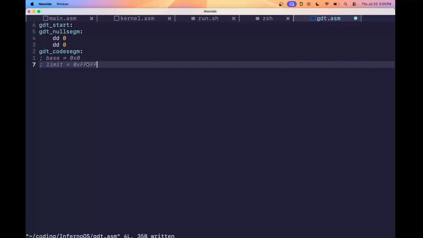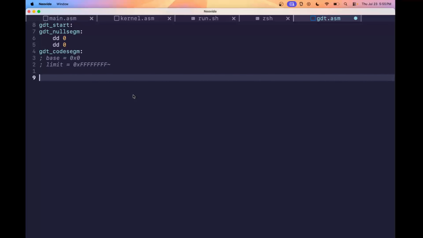So just a bunch of Fs, probably something like that. So if we just start doing this, we need 0 to 16 bits of limit to start off, and that is 2 bytes. So we can go ahead and do something like that.